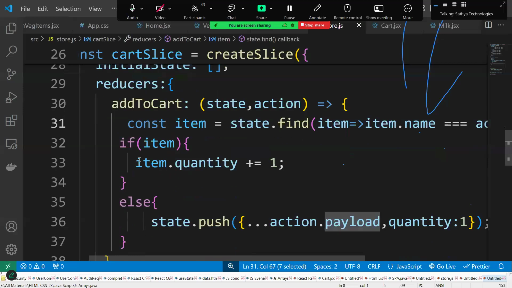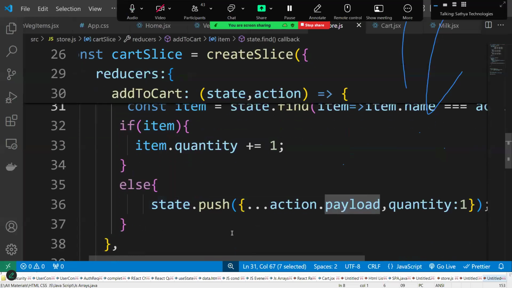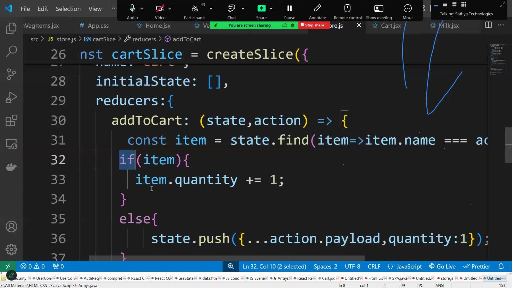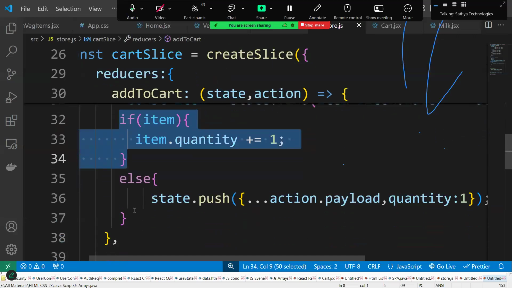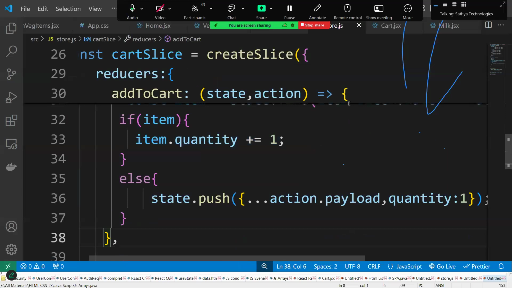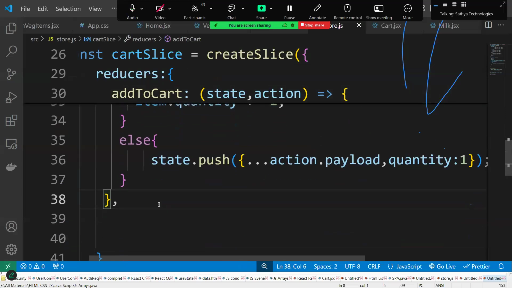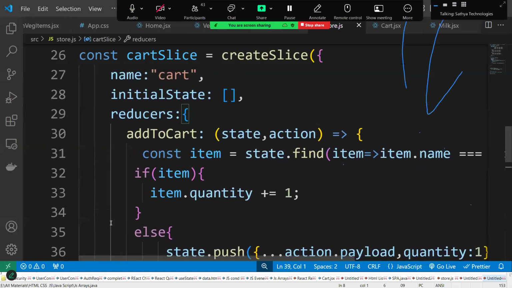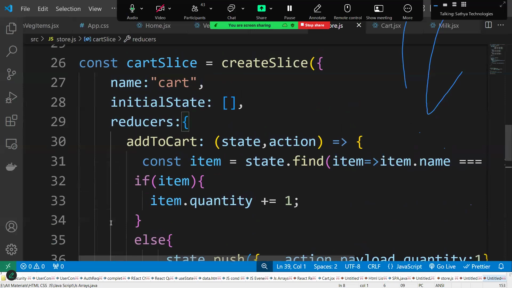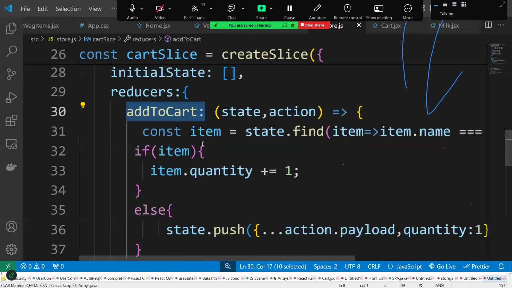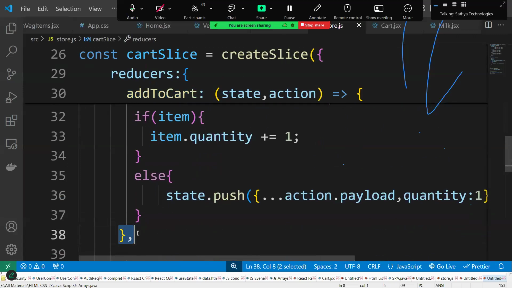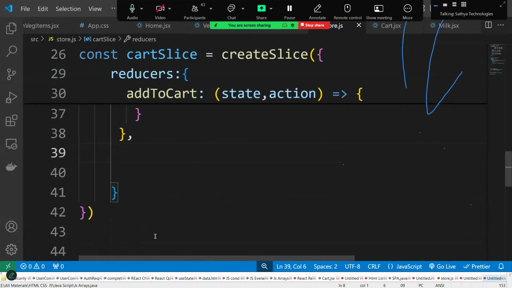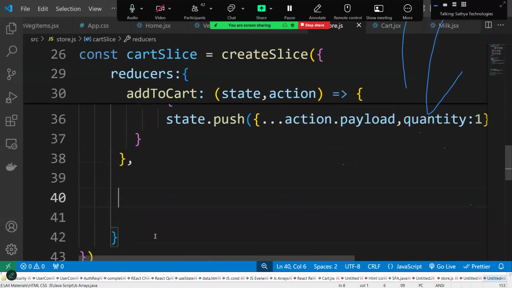If you observe these points clearly, this if else condition should be in one color, something like violet. This brace is representing yellow color, and this brace at last is blue color. Check the colors of the braces so that you can get the idea. For add to cart, where are the braces? This is a yellow color brace. This is the add to cart reducer, and up to here the yellow brace is closed. It means up to this is the first reducer, and it is completed.